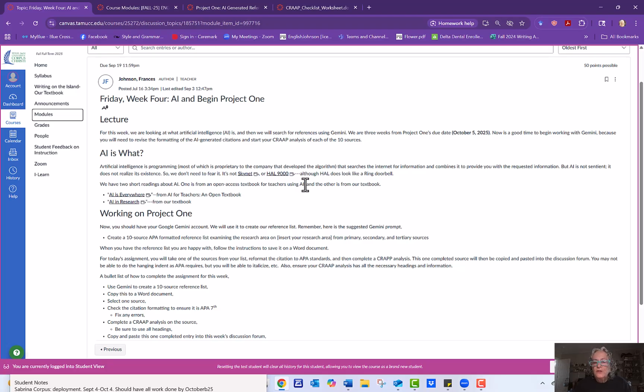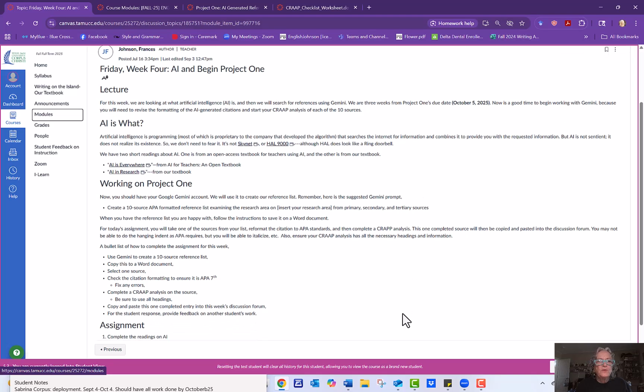First of all, you're going to do a little bit of reading on what AI is, what they do, what their purpose is. But remember, AI, while it appears to think, it's not really thinking. It's not sentient. It doesn't know it's alive. It thinks by going through vast amounts of information and putting these together and giving them to you in an algorithm. So it's not alive, all right? So we're going to work on Project 1.